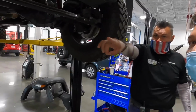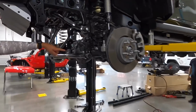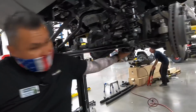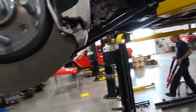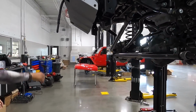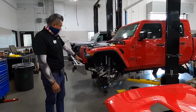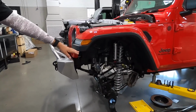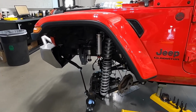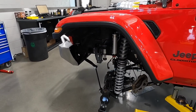So for example, if we go over to this build on this Demon, and this is another build right here we're working on with the Old Man Emu progressive brakes on there as well, you can see it's replaced that lower control arm to stretch that wheelbase back out. This build is not for a customer, it's for the showroom. And this Demon build right here, the Evo long arm kit replaces all of the arms and gives more adjustability. And this one, of course, we switched over to the King Racing full coilover.